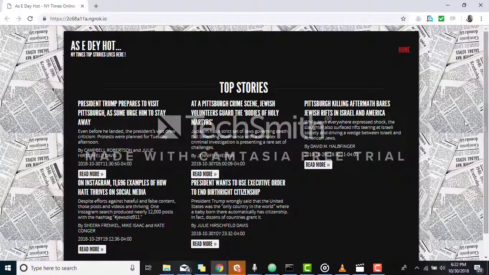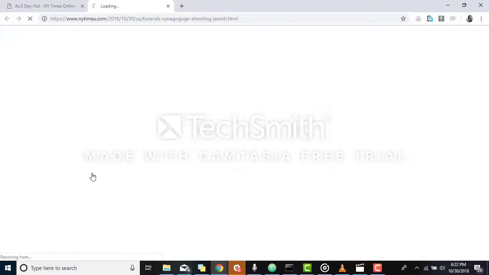So as you can see, this is the title of the article. This is an abstract of the article. Here is the byline, which is the publisher's name. Here you can see this is the date and time when the article was published. And also here, this is a Read Me button which has the link to the article. So once you click this link, it takes you to a new page where this article is displayed.